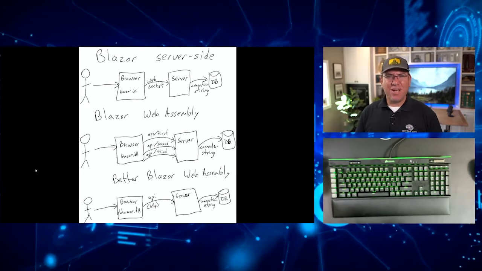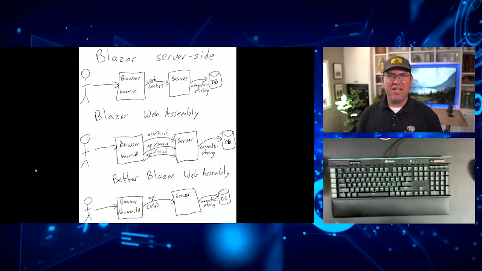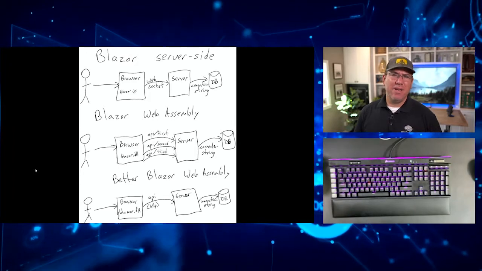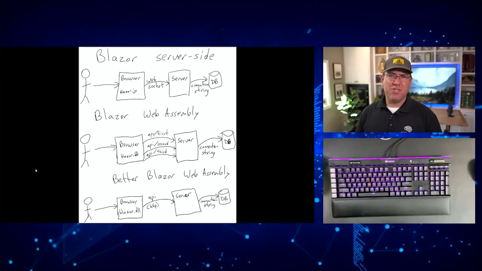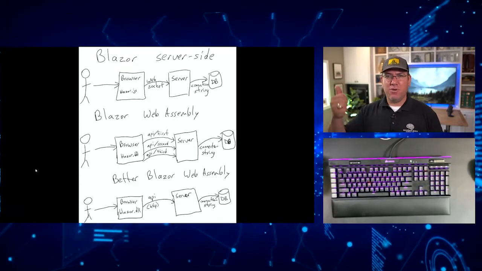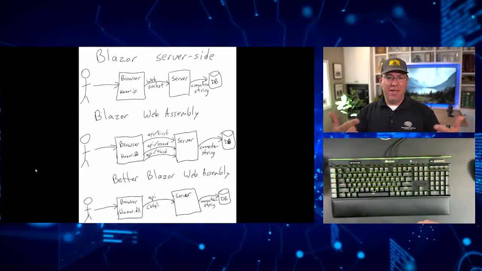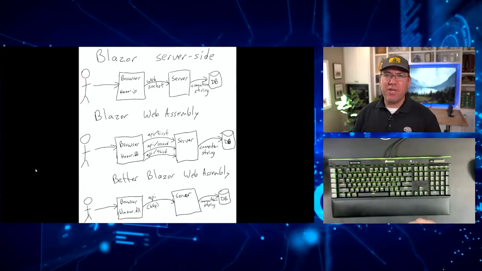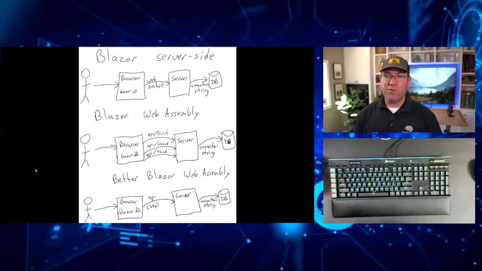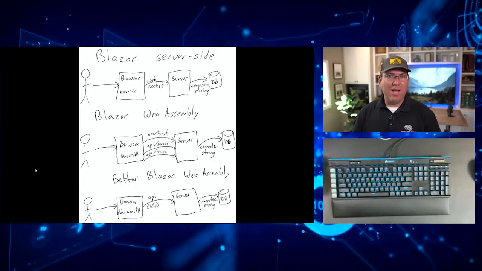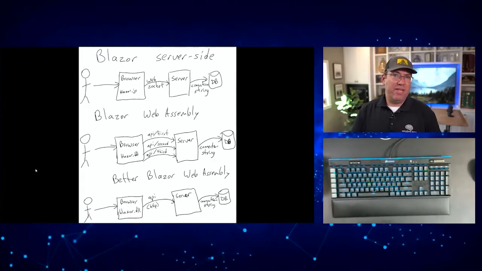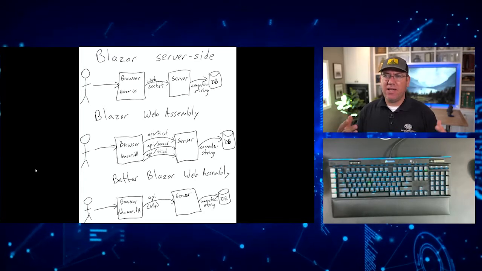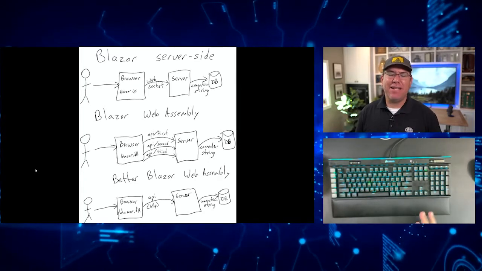But that's a lot of overhead and a lot of just clutter and unnecessary complexity whenever you have your own Blazor WebAssembly application and your own server-side application, and they just need to talk to each other, and no one else is ever going to use those web services except for me. Why do I need to document it? Why do I need to have the Swagger documentation? I don't need any of that stuff.